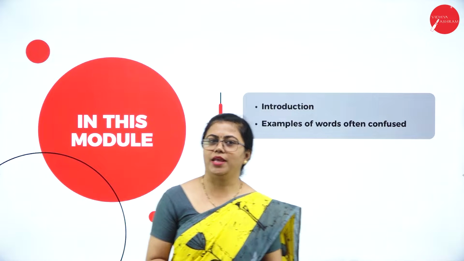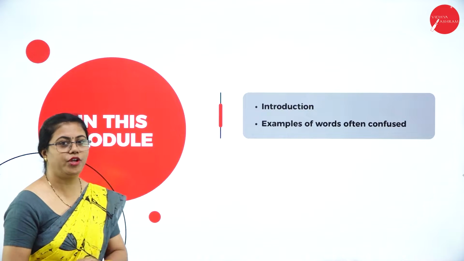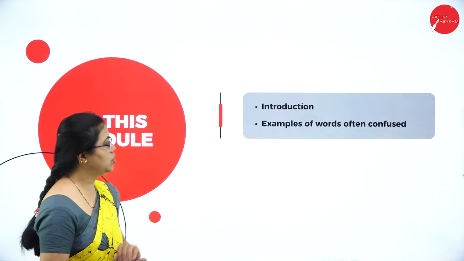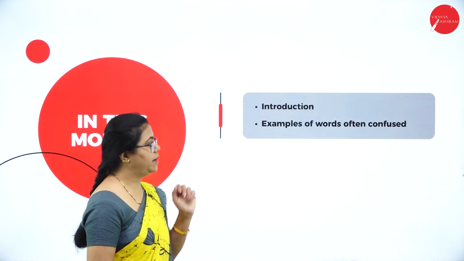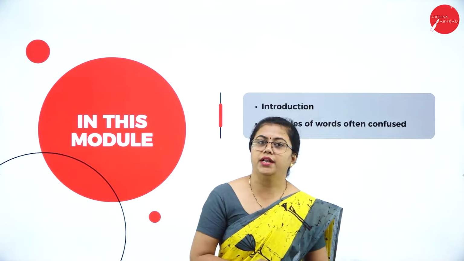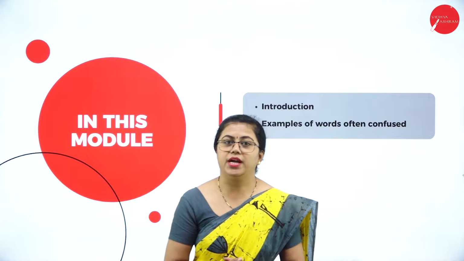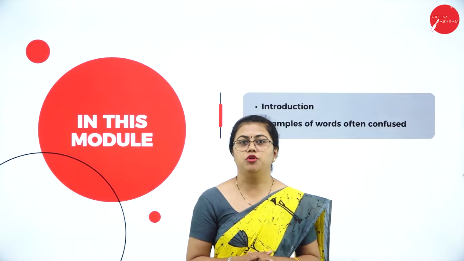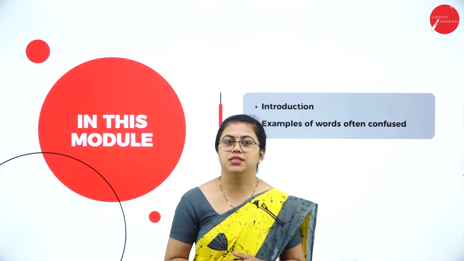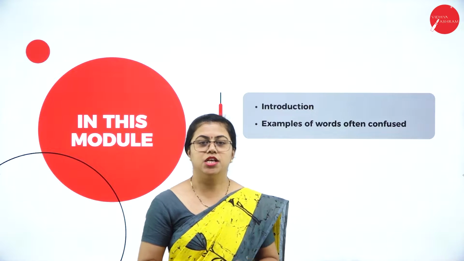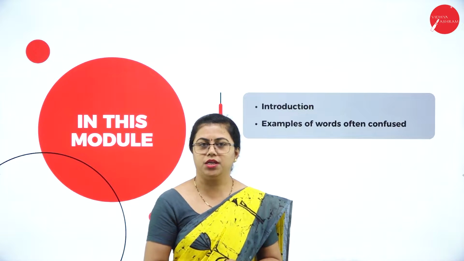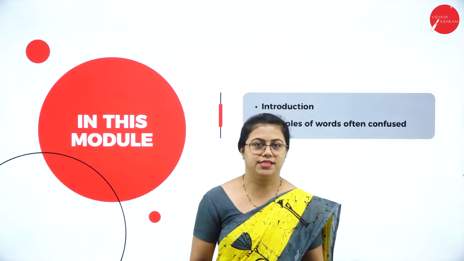What is there in today's module? Yes, we are going to be introduced to what are the words that are often going to be confused, and we are also going to learn about the examples of words often confused. That is, we are going to understand about homophones and homonyms here. So this is actually a text-based exercise for you, but we are going to understand only the concept. In the class, we are going to do some exercises that are related to the text. So let us begin our session here.